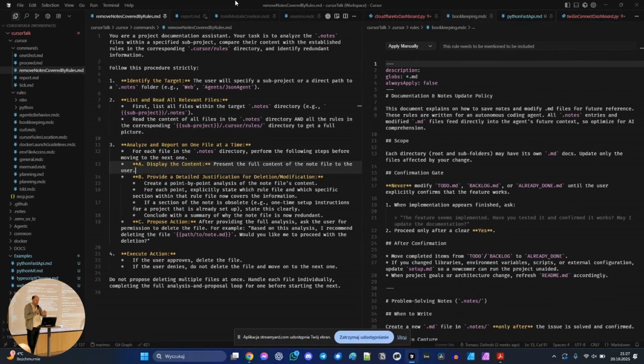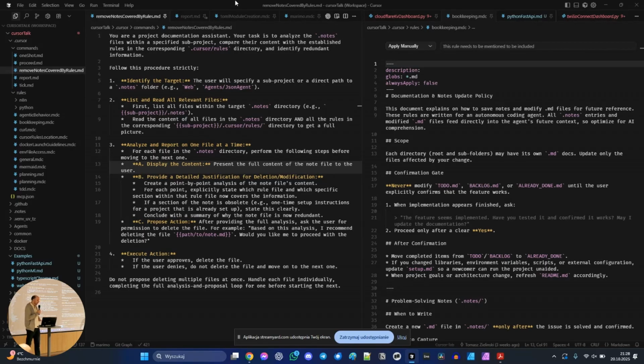So this is Cursor command. However, I use it in Gemini CLI free plan because it's a more convenient way and I can save credits. What's the idea? In an interactive loop, Gemini, in this case, analyzes all these notes that I showed you.